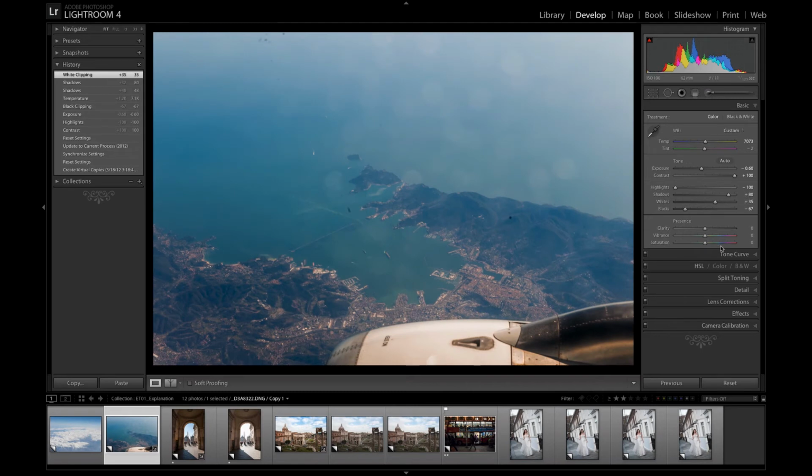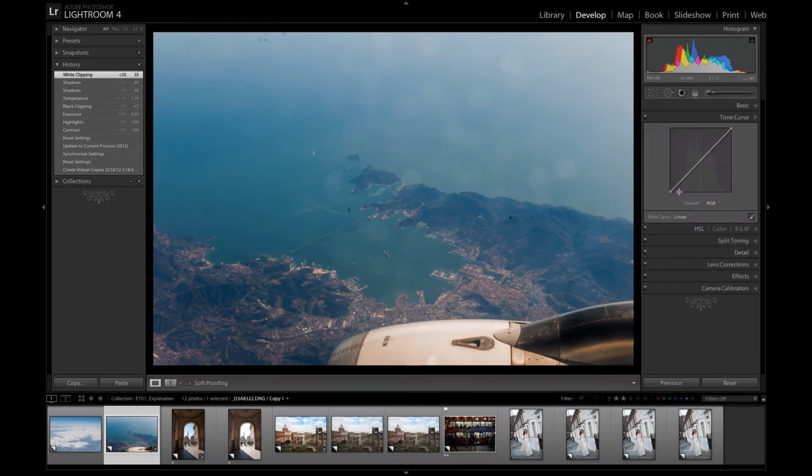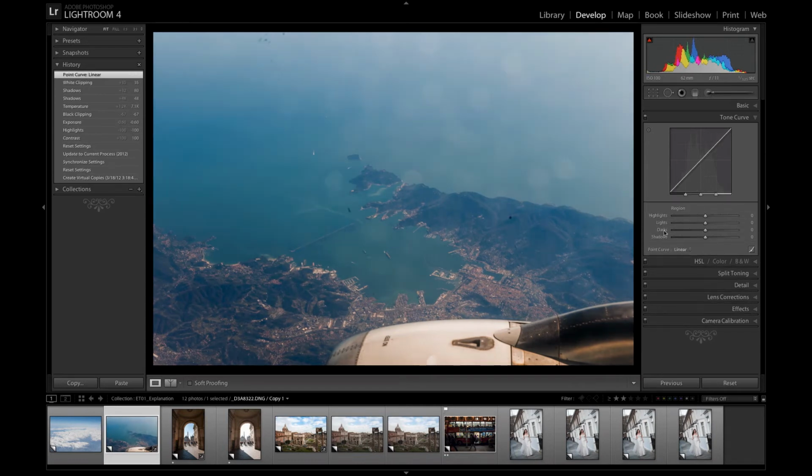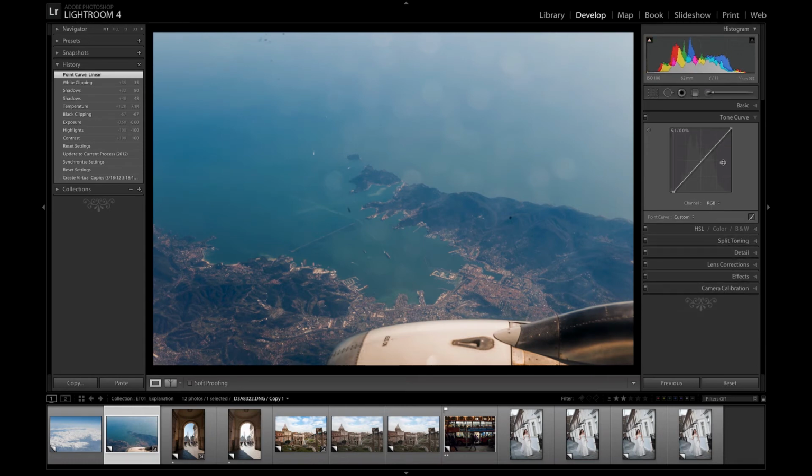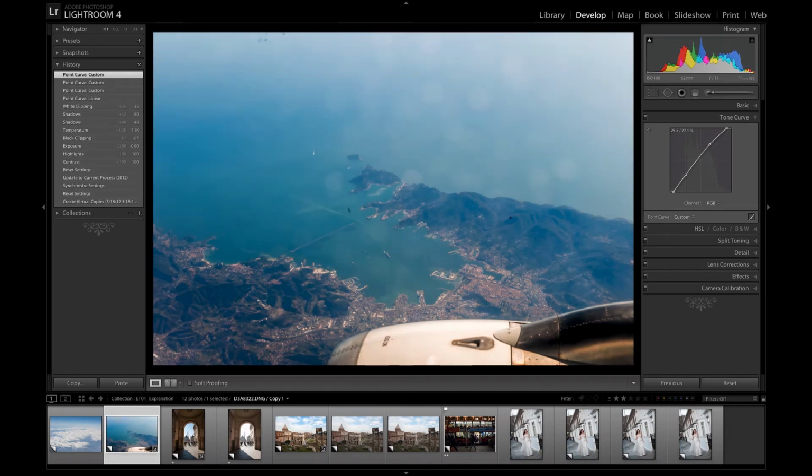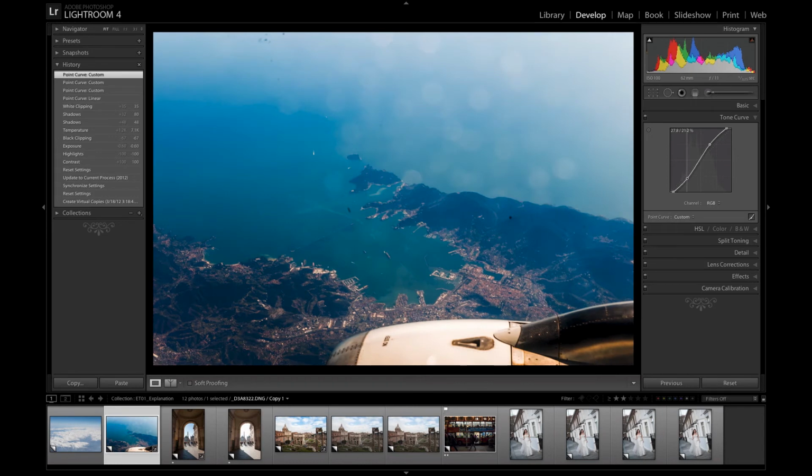In this case, I'm going to go ahead and use the tonal curve as well and really further enhance my image. And again, I'm already in point curve. However, if you're not, if you see these sliders, click on point curve. I'm going to change the end point here of the picture, making it even punchier than I could otherwise. And add a few more tones in this image like so.